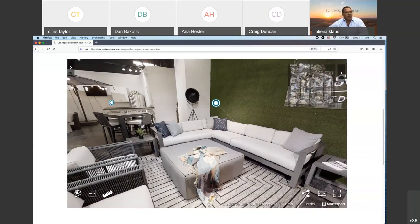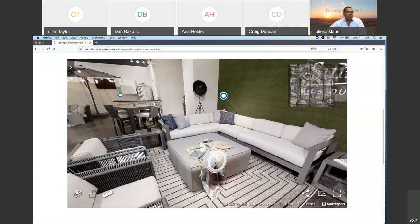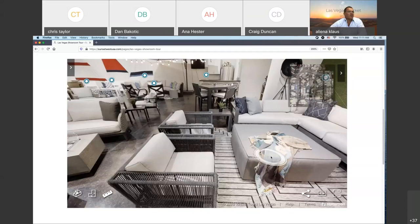That is a solid block of foam with a 2 inch comfort piece of foam on the top, Dacron wrap, and then a vented bottom. Of note here, we have a bell block, which is a moisture barrier sewn onto the top of this coffee table ottoman so that water can't get in from the top. That's going to keep the moisture out of your foam, and what allows this to be an all weather solution. It also adds a bunch of seating because it's pretty comfortable. So it's a multi-purpose piece of furniture, multi-use, I should say.